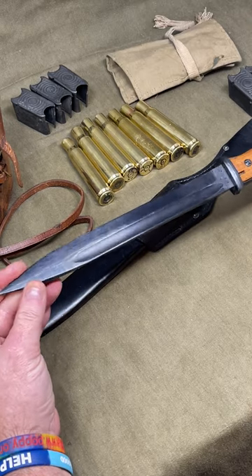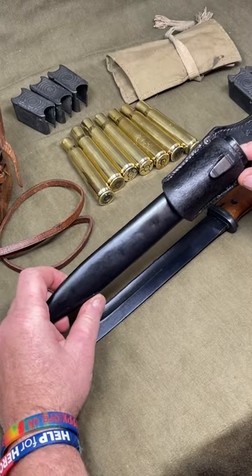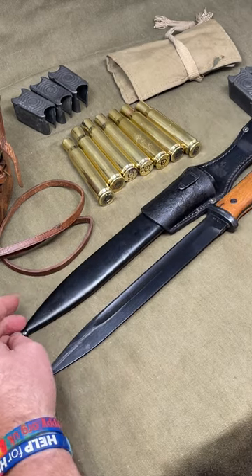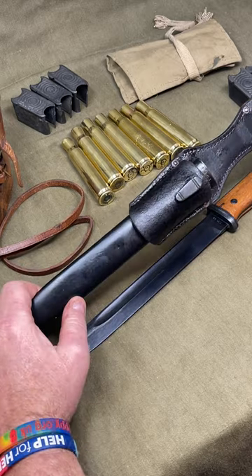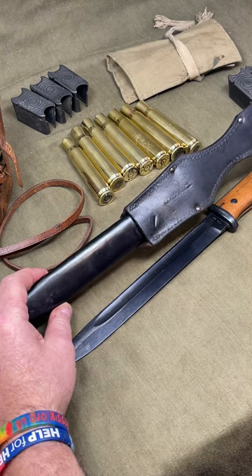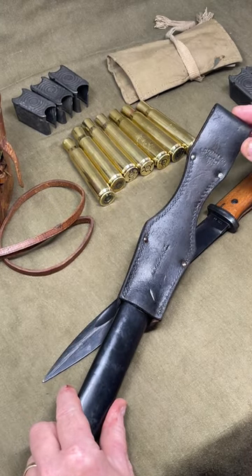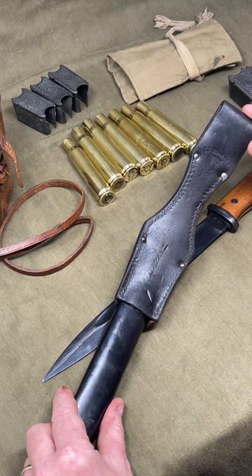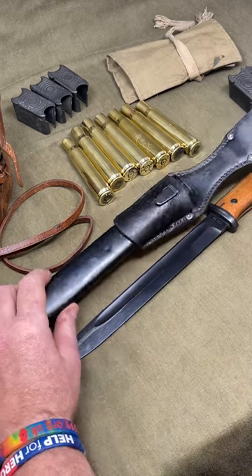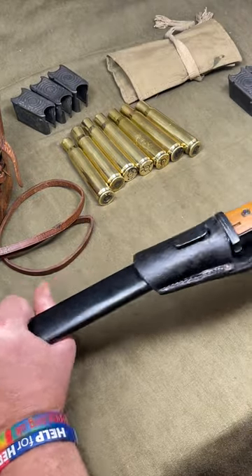The only thing it doesn't have is the matching scabbard, unfortunately. The scabbard is actually marked 11-0-1 and it's a nice scabbard that goes with the bayonet. Well worth having a look at if you're interested in a decent, good quality, almost-as-new K98 bayonet. The actual frog is marked — I believe it's E.O. Gotzer & Son G. Storff, 1942. A lovely piece of kit if you're interested — have a look on the website.